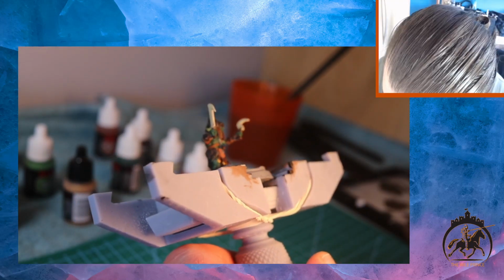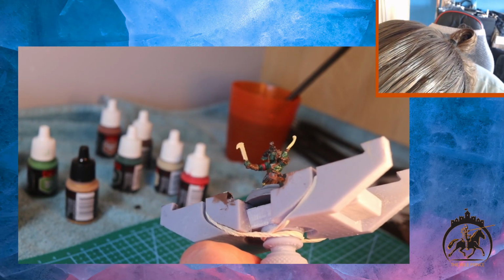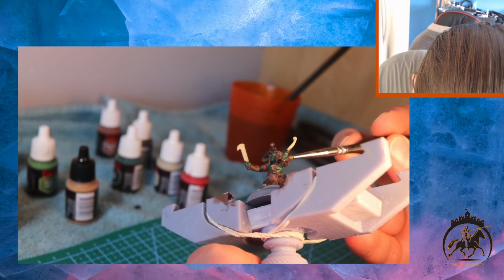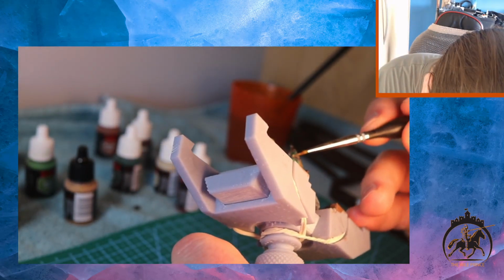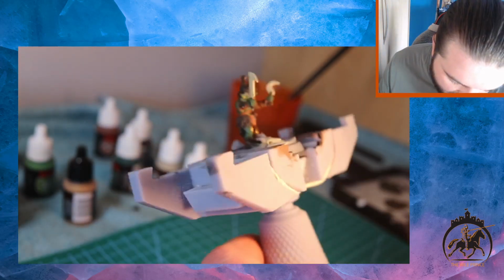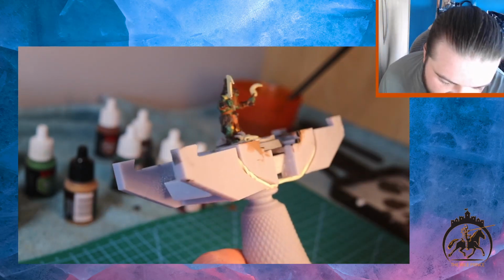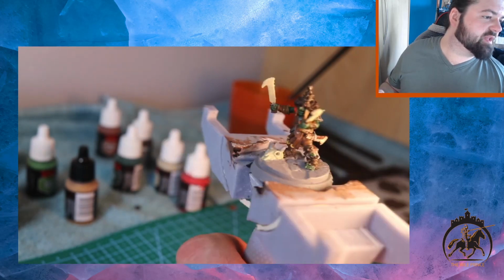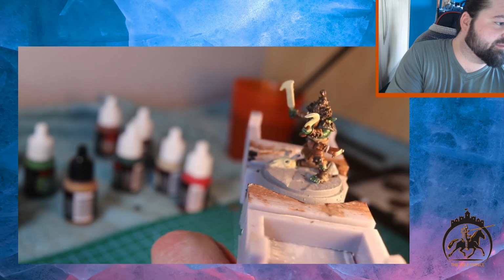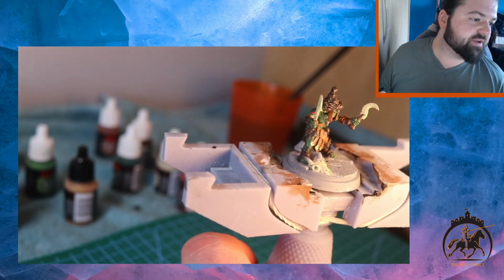So now let's see if we can do a couple of these rings. It is going to be tough because these are really small, fine details. That side. Okay, I've put a bit too much on the ear there, but we can go back over it in the green. That shouldn't be a problem. Okay, so now you can sort of see it's much better. It's gone on much better on this side, onto the earrings. I think it looks nice on those bits at the bottom of the rings that are at the end of the leather strips on his front.